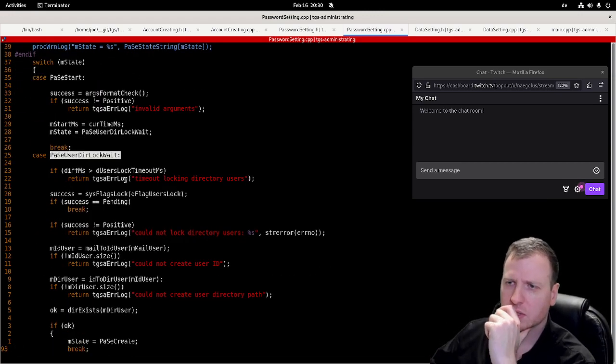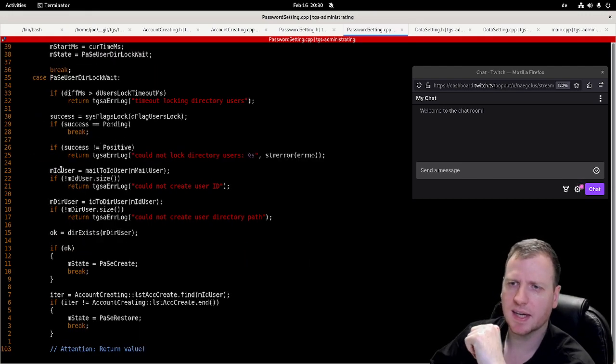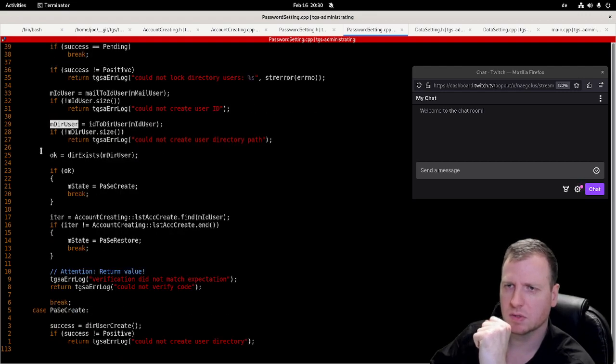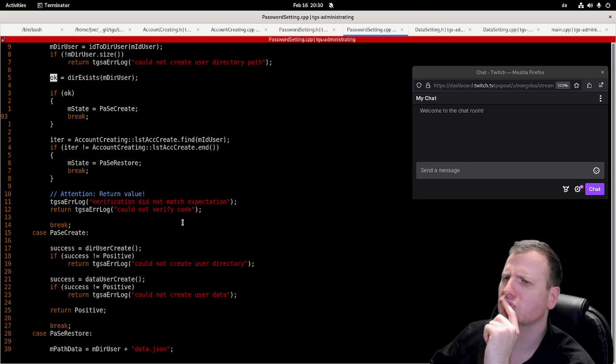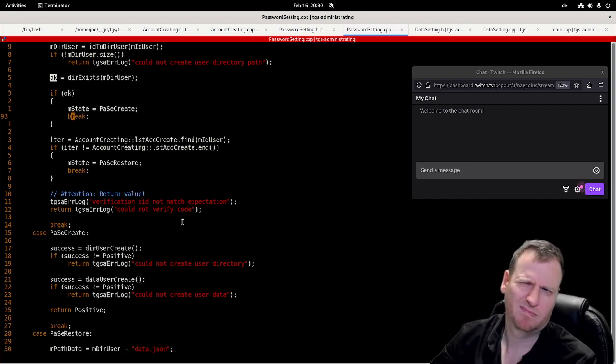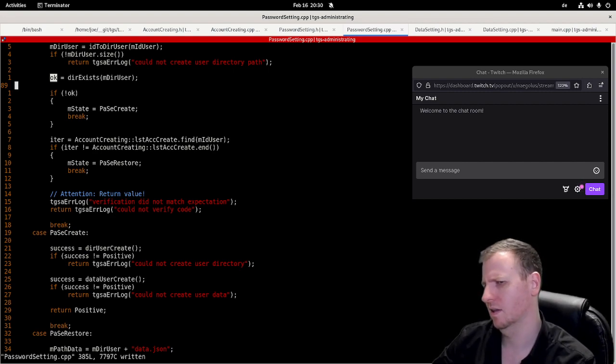is locking the user directory, creating the ID of the user and the directory of the user. If the directory exists already, then does not make any sense, I think. If not existing, then create.